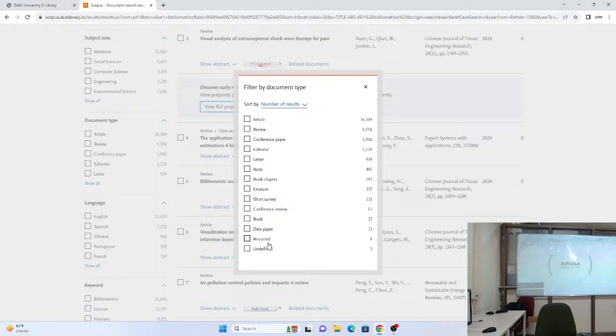Retracted papers are research articles that have been published. Once research articles are published, if in future some of the authors or some persons find that the published paper has any fault, then they can raise a query on that paper, and those papers will be kept in retracted papers.